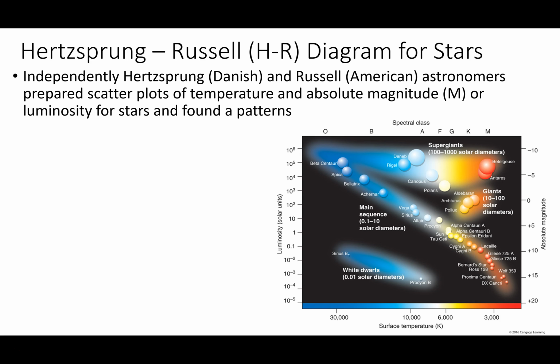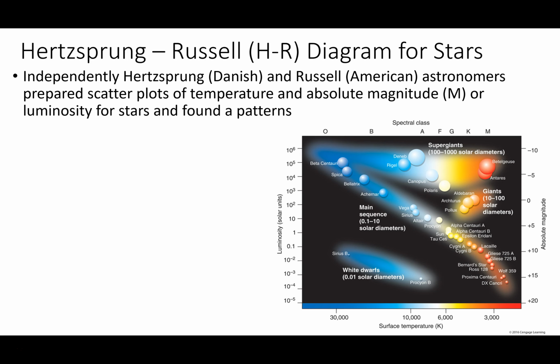Now, along the y-axis, we have a kind of dual scale too. Luminosity, which I don't know if I've really talked about yet, is the energy that the star is pumping out. Luminosity goes hand in hand with absolute magnitude, how bright it would appear if it was 10 parsecs from us. So absolute magnitude goes hand in hand with how much energy it's pumping out.